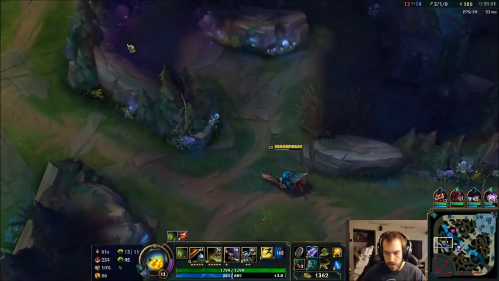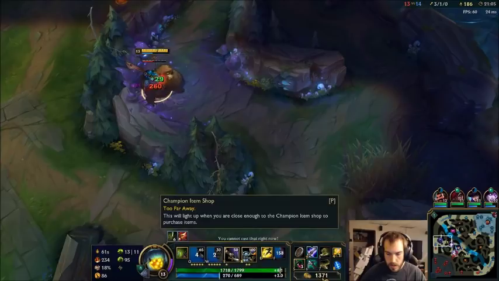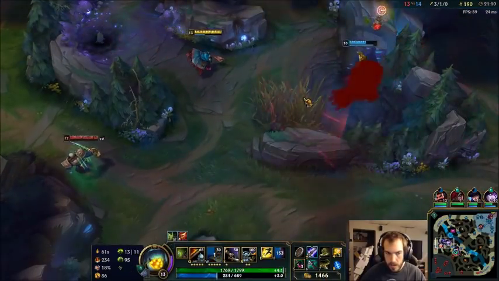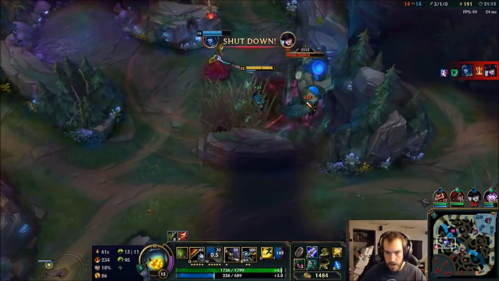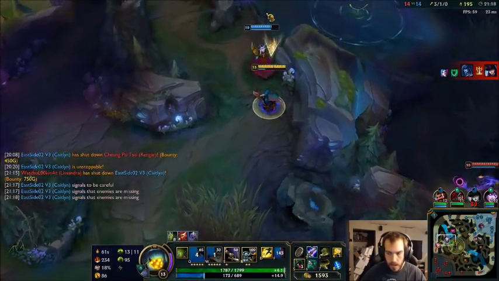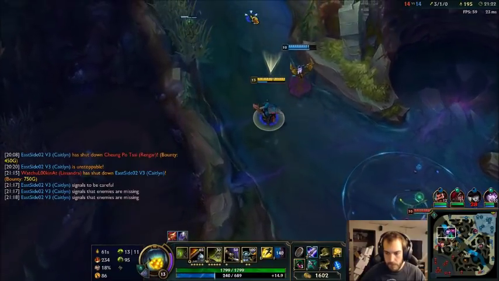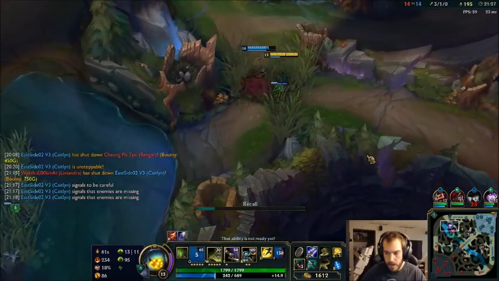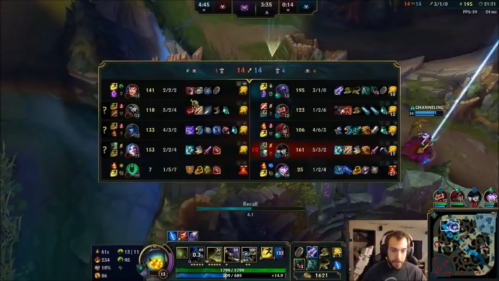Steal some jungle. I have my Rage Blade soon, yeah. Run away! Good job. Good save. Got my Rage Blade, so now I should really be able to fight him.